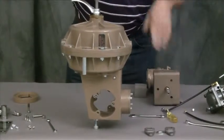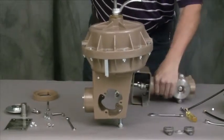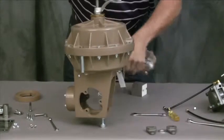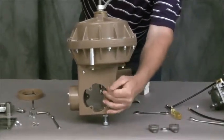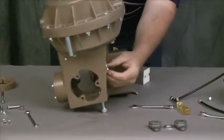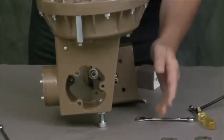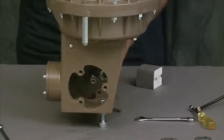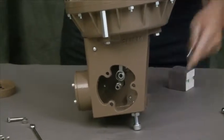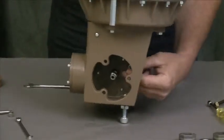Now that we've removed the body, we're going to spin the actuator all the way around 180 degrees. Now our plug side will be facing this open access where the nameplate cover was. As you'll notice, the screw holes here, here, and here along the front are exactly the same on the back. The one thing to note is make sure that the linkage hanging down is on this side of the valve stem — it has to be on this side in order to work properly. We go back in with the same three screws and tighten them up; about 12 to 15 foot-pounds should be sufficient. Now we're still making sure that our linkage is on this side of the valve.